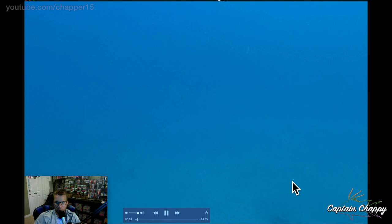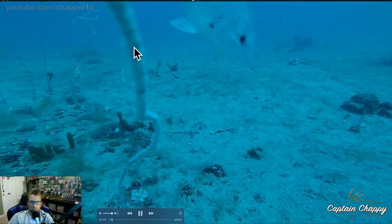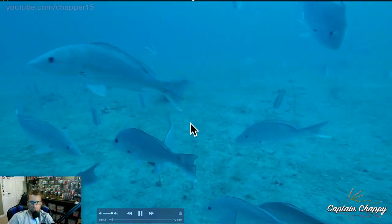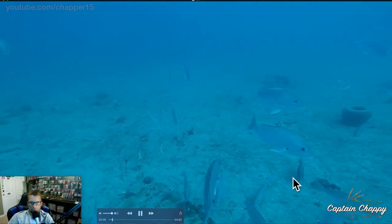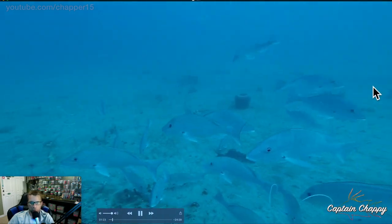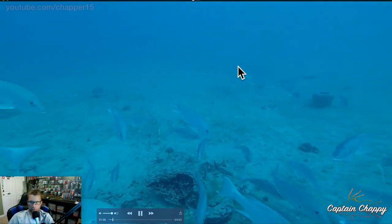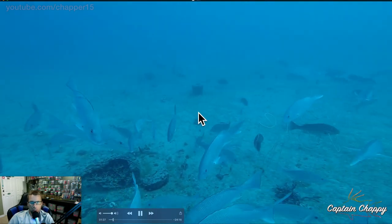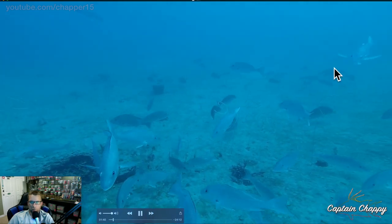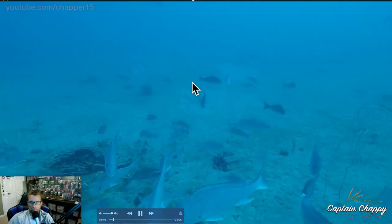It gets a little closer to the bottom and you can start to see some of the coloration. The camera hits near some rocks and you can see the amount of fish come in. There's a nice grouper in the back, average eight to ten pound red snapper, big mangrove snapper — pretty much everything from the area comes in to look at the camera. Red snapper kind of like to hang up in the water column versus the grouper that are back here, so they'll be the ones more willing to come up. There's some red grouper and some gag grouper back there as well — this spot's got a little bit of everything.